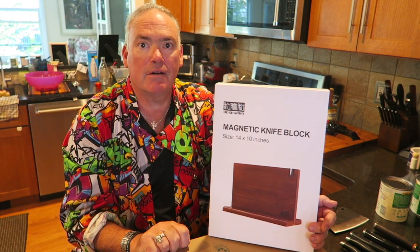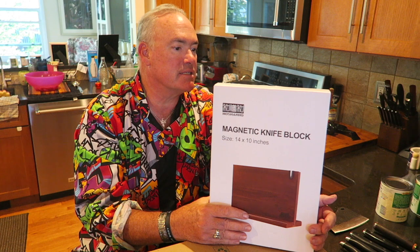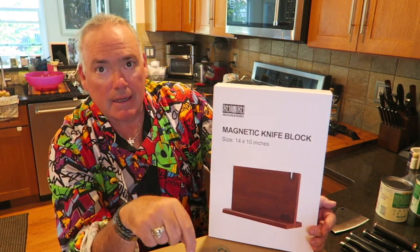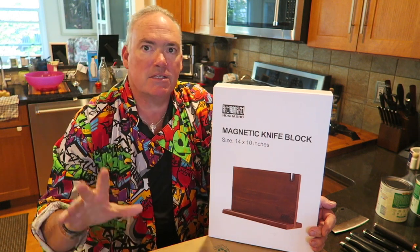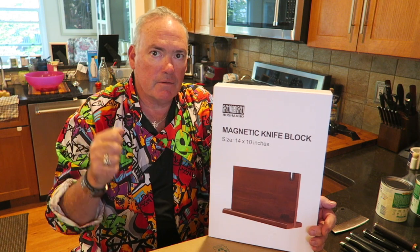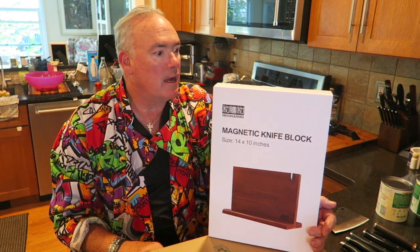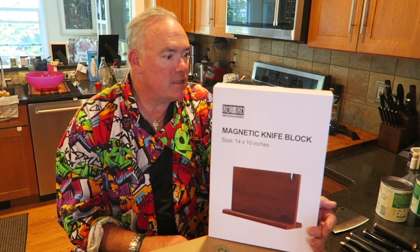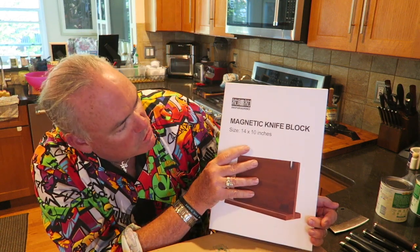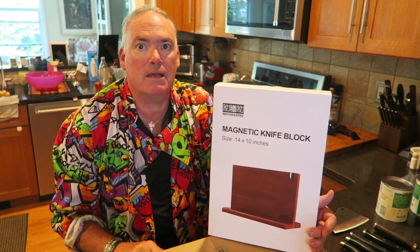In fact, I have the knife right here. We've got this magnetic knife block. I've seen them in the past where you mount the knife block to the wall and put your knives there — you've got the slots, those are cool. But they wanted to send me one of these knife blocks and there's a little added thing to it: it's got an actual knife sharpener. I found that to be pretty interesting.